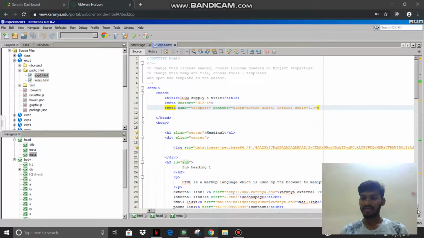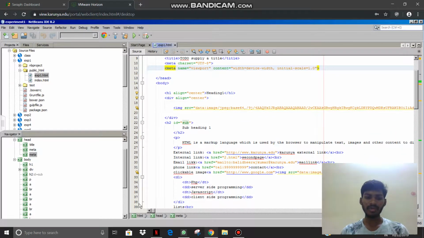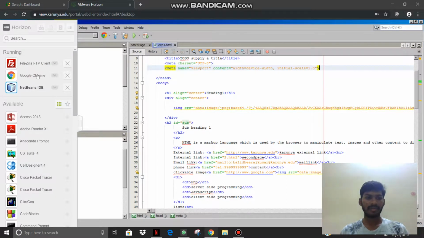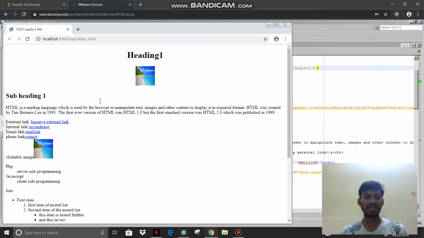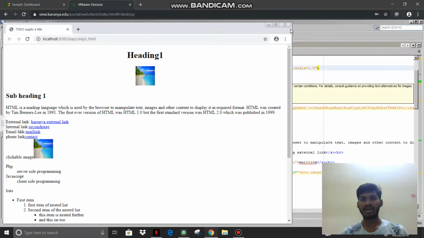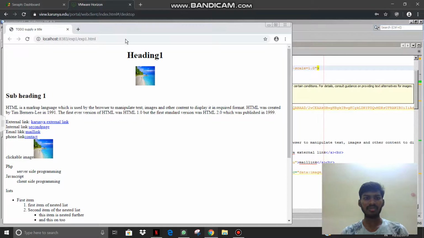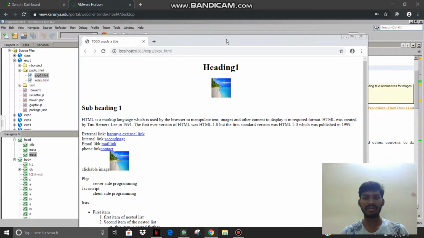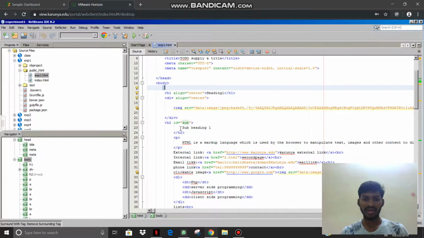And again, for the creation of the next one, here you will be having different links, like external link, internal link, so everything will be there. So here this is a subheading one. For this subheading one, we have to use the h1 tag. And again, for this one, we have to use the h1 tag. The data can be written inside the h1 tag. We can write anything after the h1 tag. We can see here I have created an h2, and in that I have written subheading one.